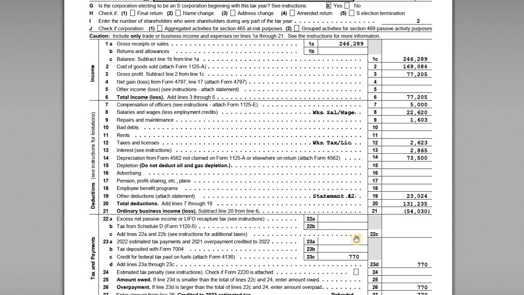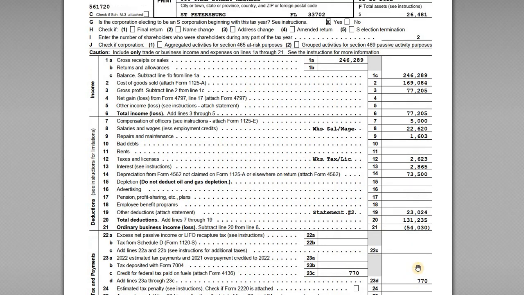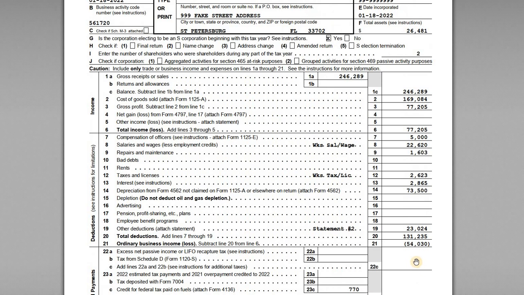So if you claim this credit and we get a check back, that's nice, but we're going to have to include it in income next year because we took a full deduction for all the fuel costs in our cost of goods sold. So in our cost of goods sold on 1125-I, we deducted the full amount of the fuel. So that means when we claim the credit back, we have to record it as income.